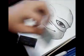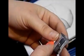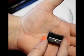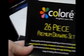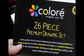And here is our Tacky Eraser. I haven't opened it yet, but that would be more for your charcoals. Your pencil eraser, and your, or excuse me, that was sharpener. And your charcoal sharpener. Again, this is the Colore 26-piece premium drawing set.